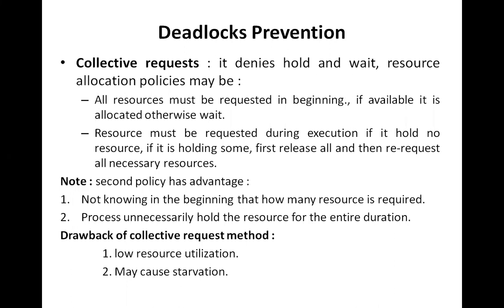So if the process which is holding some of the resources adheres to this rule, it can do so by first releasing all of them and then re-requesting all the necessary resources. Meaning thereby, the first scheme is that all resources have to be requested in the beginning. In the second, it can request while doing the execution, but the condition is it does not hold any resource. But if it is holding some of the resources and then requesting other resources, then first it has to release all of these resources and then re-request all the necessary resources, whatever is required.